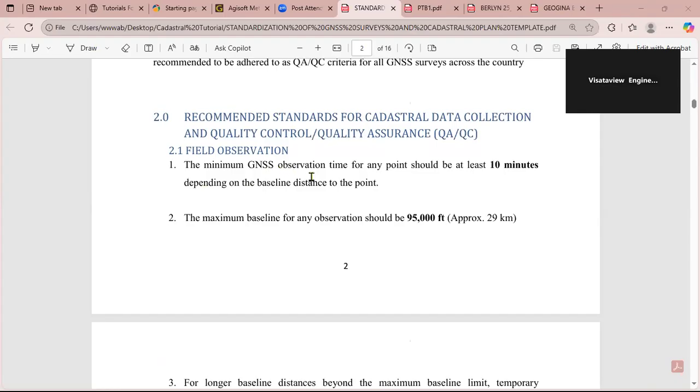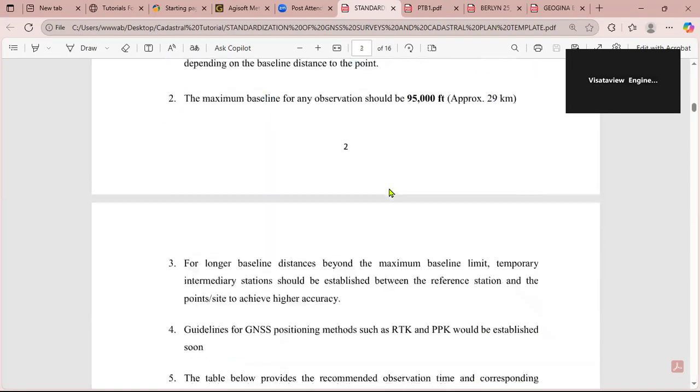So the minimum GNSS observation time for any point should be at least 10 minutes, depending on the baseline distance to the point. The baseline distance to the point is the distance between the base and the rover. And you should observe a minimum of 10 minutes if it is closer.